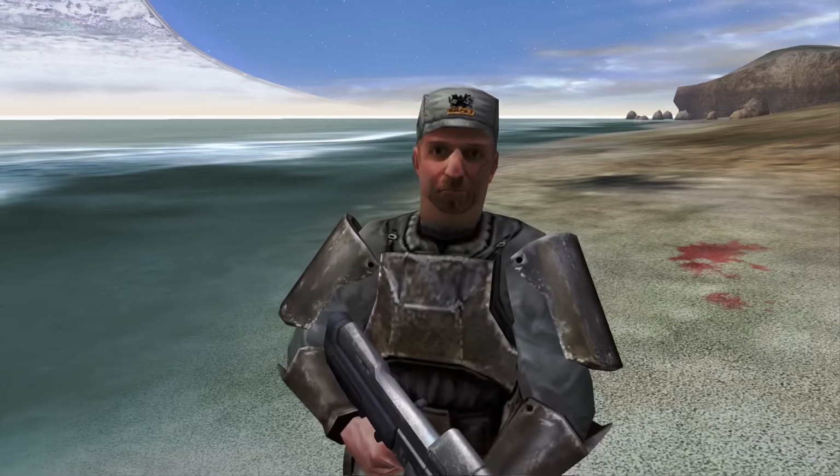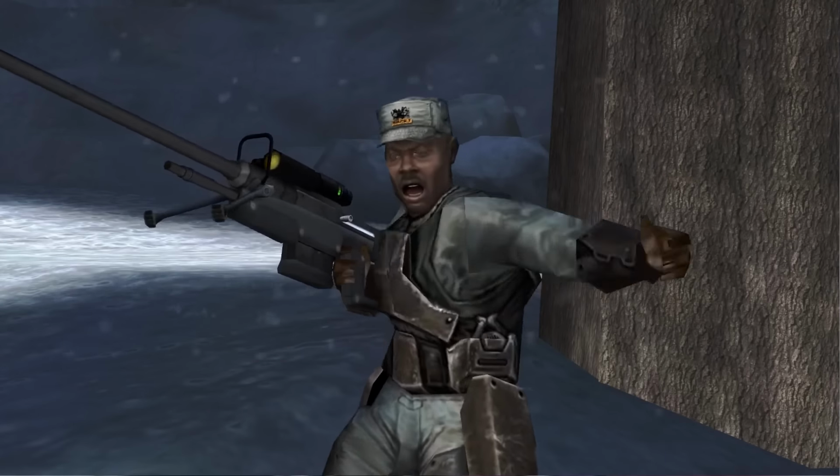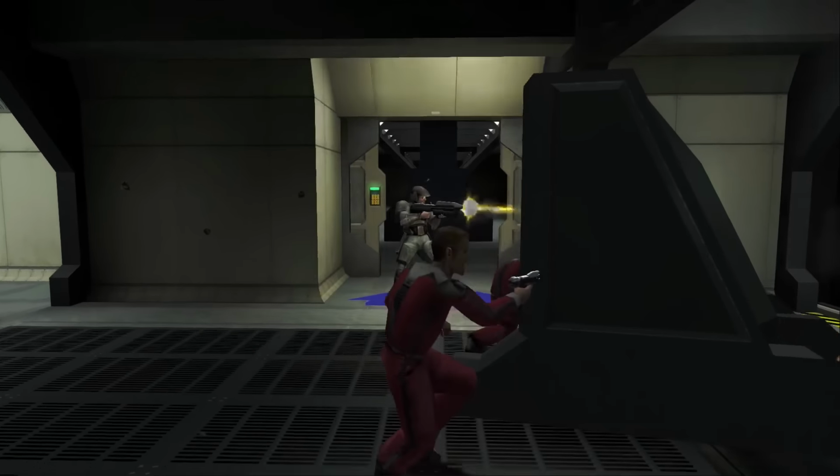Several notable Marines also make a first-time appearance in Combat Evolved. We have the remarkable Sergeant Stacker, the legendary Sergeant Johnson, and the primordial himself, Chips Dubbo.